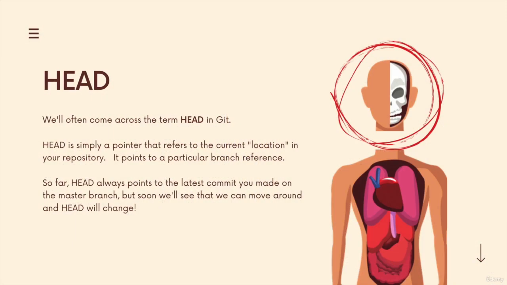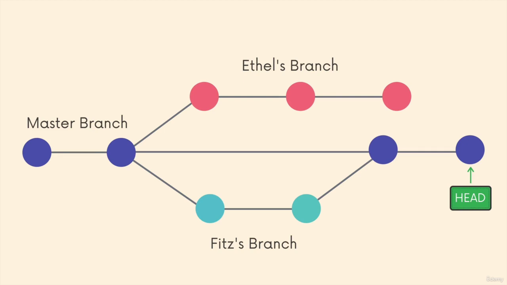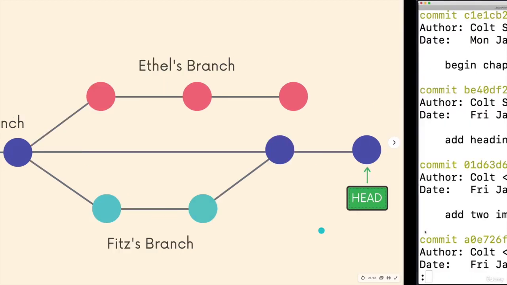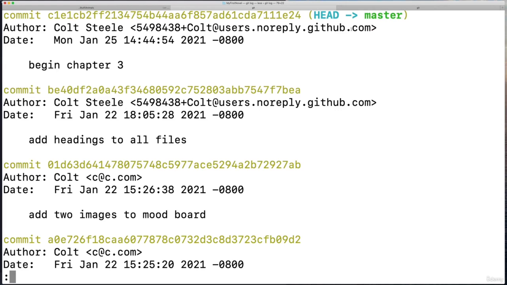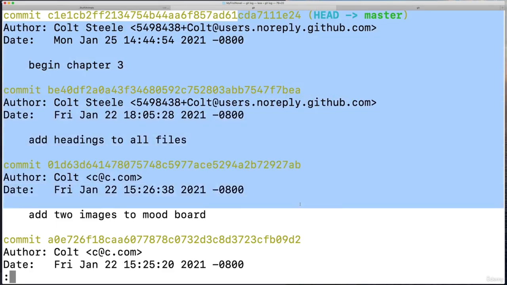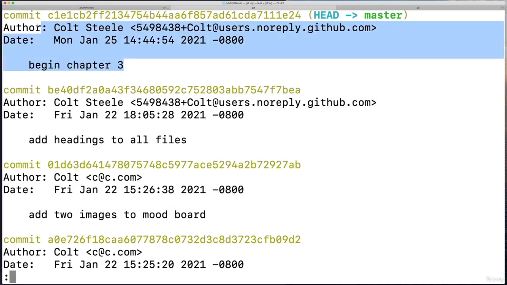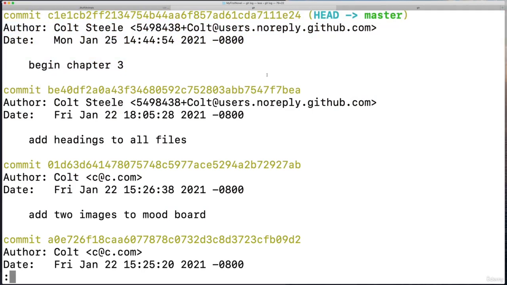So that is what HEAD refers to. HEAD is our current location that we are viewing, or that we are checking out, is a common term you'll hear. So in our case, we haven't done anything with HEAD. We haven't made any branches. So HEAD always is referring to our master branch, the last commit on our master branch. And that's what we see here. Everything's on our master branch. HEAD refers to master. That's what this arrow means. HEAD pointing to the master branch. And this is all master branch. This is what we call the tip of the branch. It's the last commit, the most recent one.